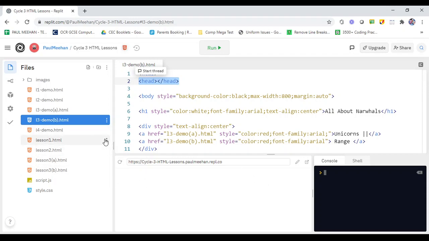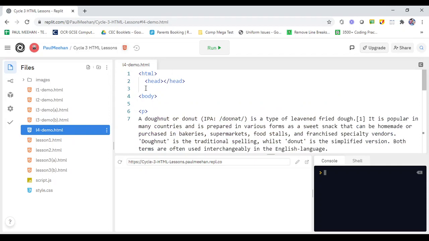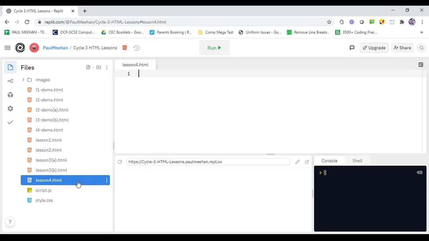So what I need to do firstly, I've got this bunch of code here, L4 demo, and I'll make this available in the booklet, so you should be able to find it. And you can copy and paste all of the pre-made code for the page straight into a new file, which you're going to call lesson4.html. We're also going to make something called lesson4.css.